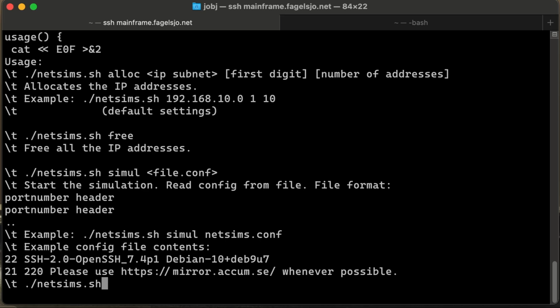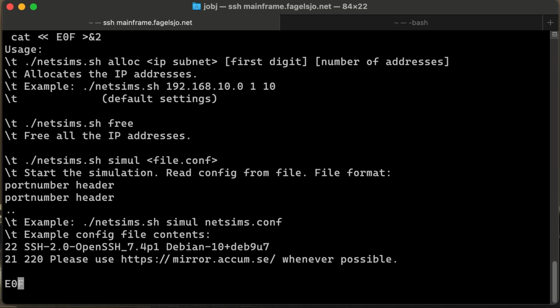And the thought is that this will randomize, so let's say we have 10 IP addresses and we have those two.